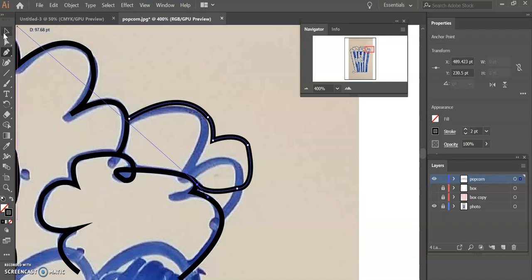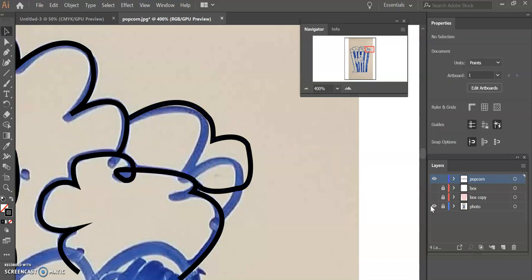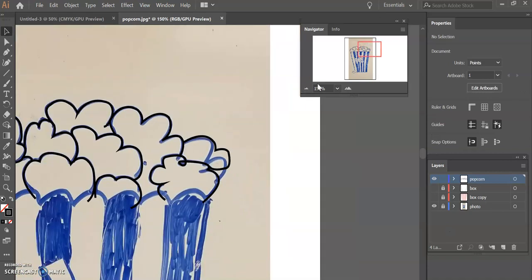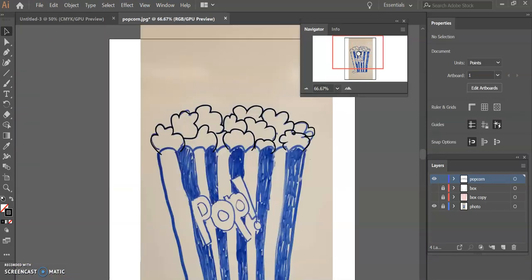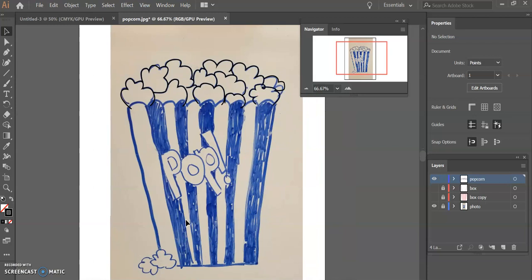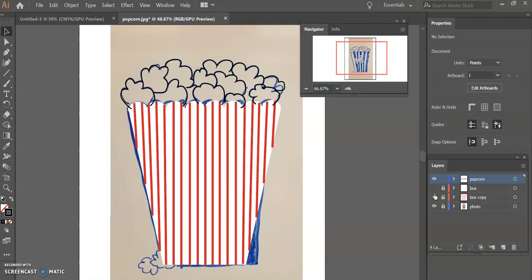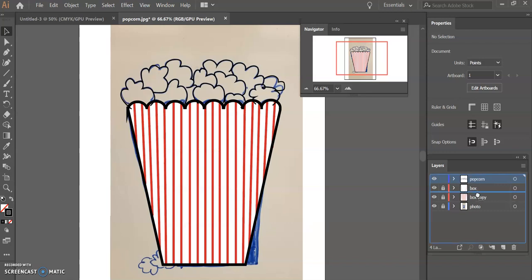That looks like popcorn, don't you think? Okay, well, in my mind, it does. So now that I've got all those popcorns done, I'm going to do these popcorns in a different layer. And I'm going to explain why. So right now, I'm going to move these popcorns below the box because they belong in it.